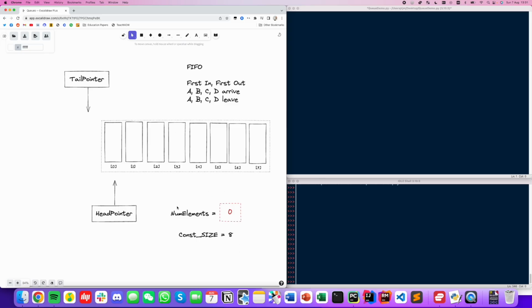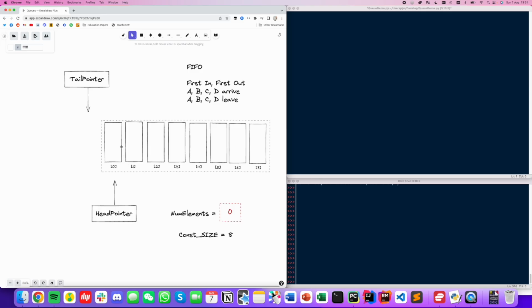Just like a stack, a queue is implemented using an array. This is going to represent our array right here. We've got 8 elements, numbered 0 to 7. And with these pointers, we can enforce the behavior that we want to make it a queue. We have the size here as a variable, just like we had for the stack. Now, for a queue, we're also going to count how many elements are in the queue currently. And there's a very good reason for this that I'll illustrate for you in just a moment.